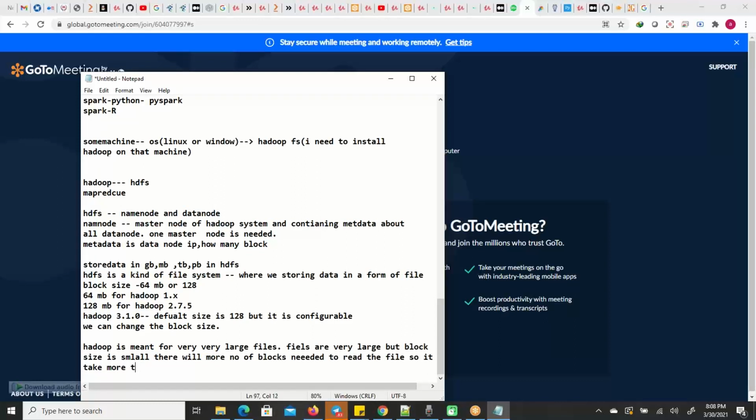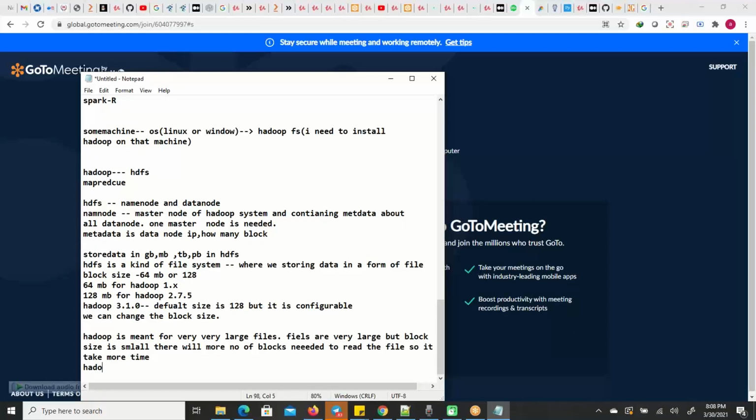So the Hadoop system is designed for large files, with larger blocks, to read large files.